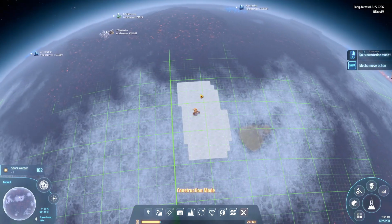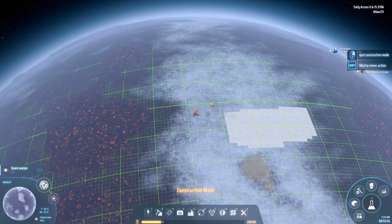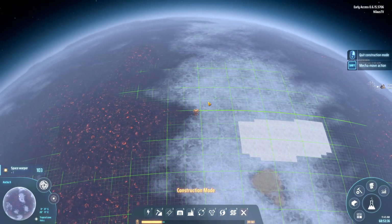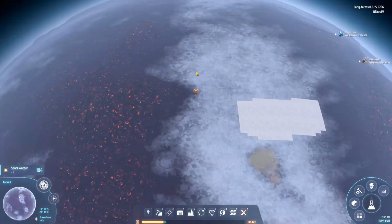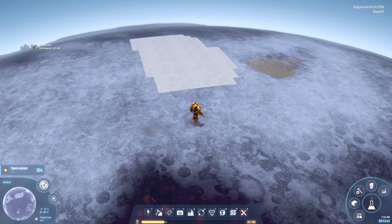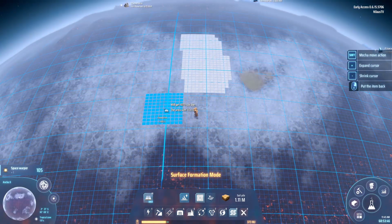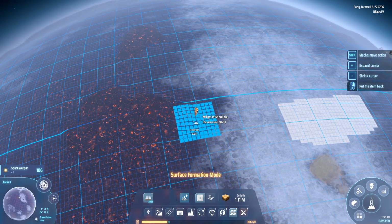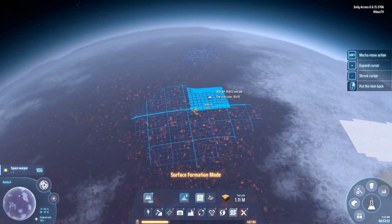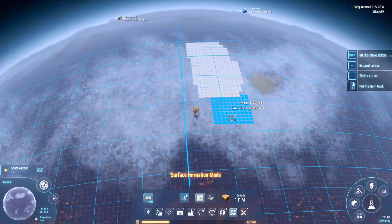Alright, we have landed on this magnificent planet, and let's see, where is the equator? Is that here? Looks like it, right? Looks like the equator. It's one of these. Oh, look at that mountain here. It's really difficult to figure out where it is, but we'll find out. We'll find out.